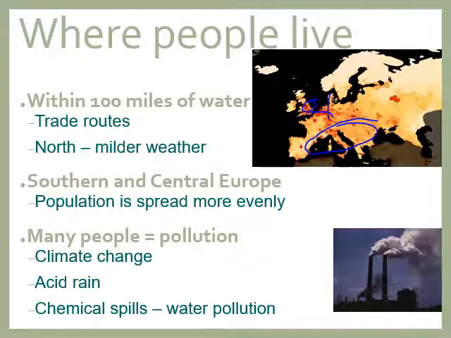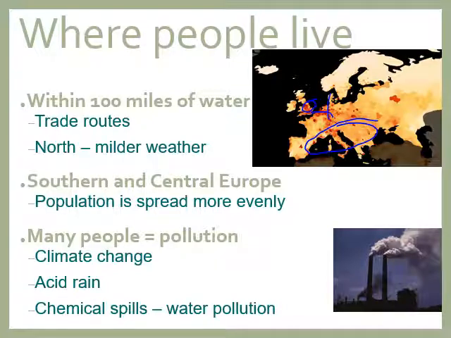In the southern part, it's not such a big deal because the climate is a lot nicer. It's a lot more mild absolutely everywhere. And so that temperate climate allows them to spread out a little bit more, a little further away from the water, especially with modern technology and the ability to move goods in a more efficient way.